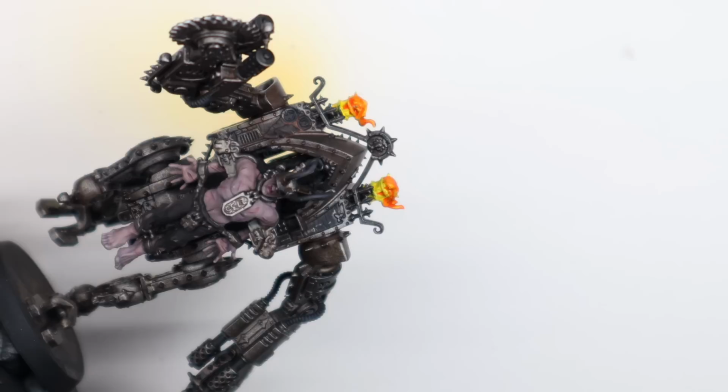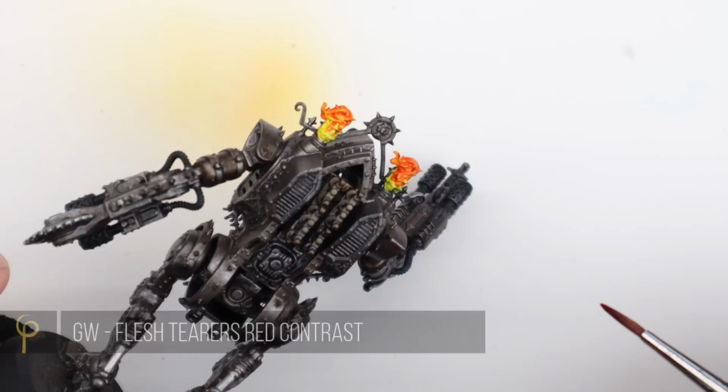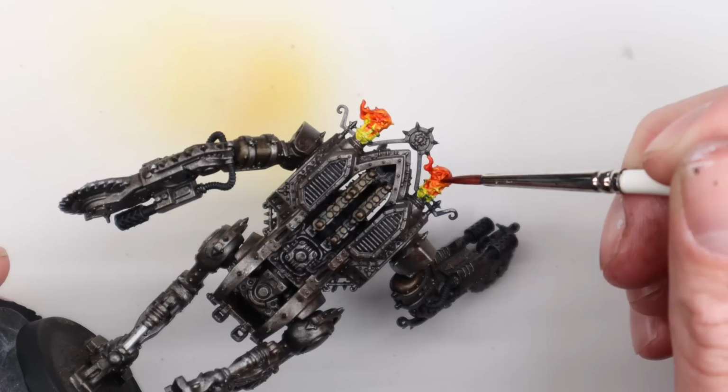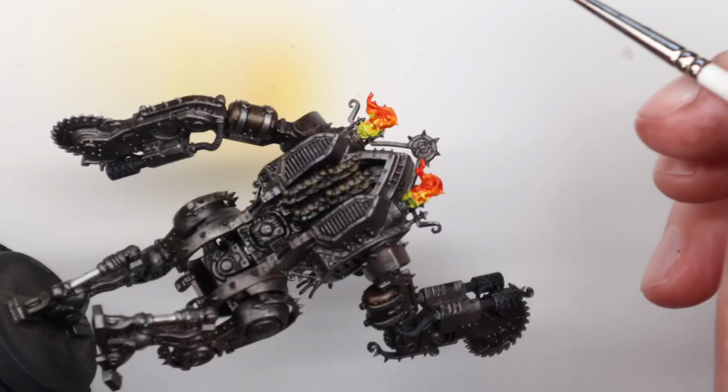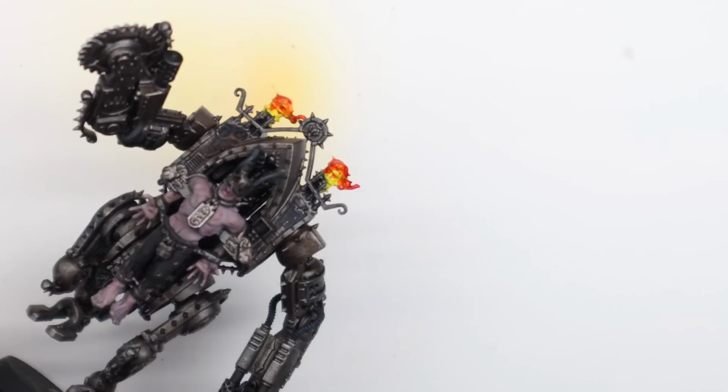And then we're going to take a red contrast paint. So this is Flesh Terror's red, and repeat the process, but a much, much smaller area. So towards the tips of the flames, we'll do that darker red colour. You don't have to use contrast paints by any means, but for me, this is just one of the things that I find them super useful for. And as I said, with army painting, I want go-to recipes. I want things that I know work. I want products I can get hold of easily if I run out. That's how I'm getting it done.